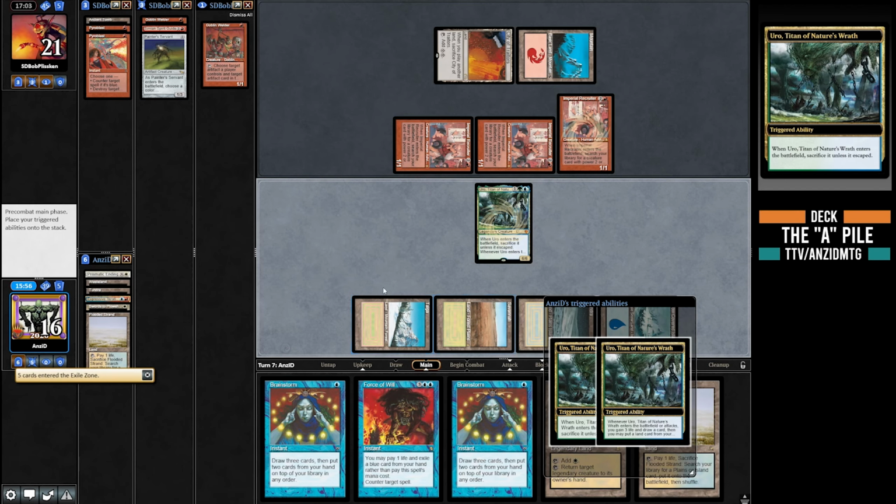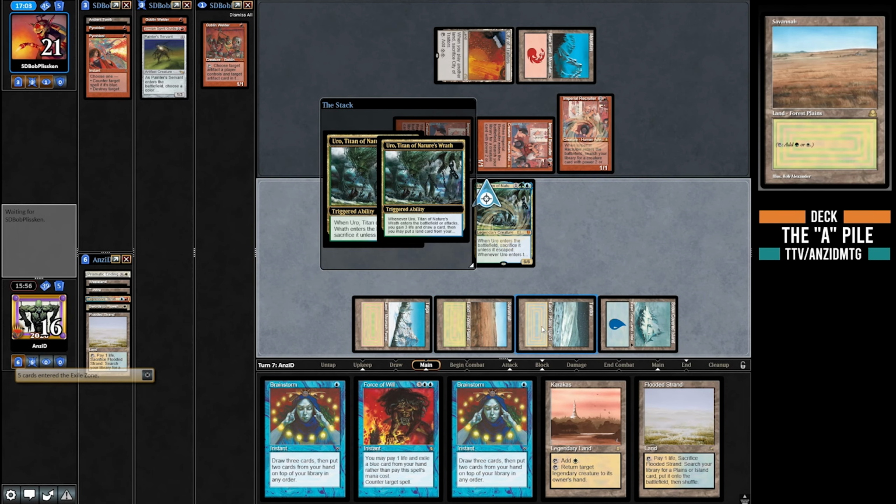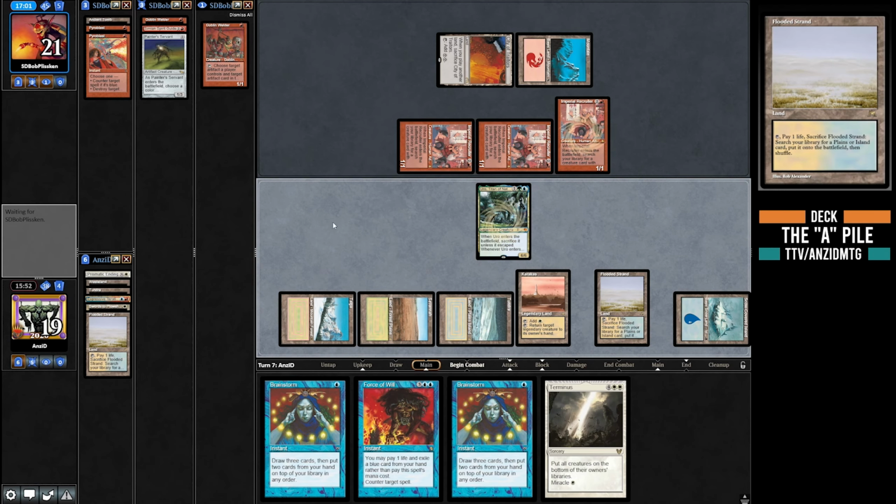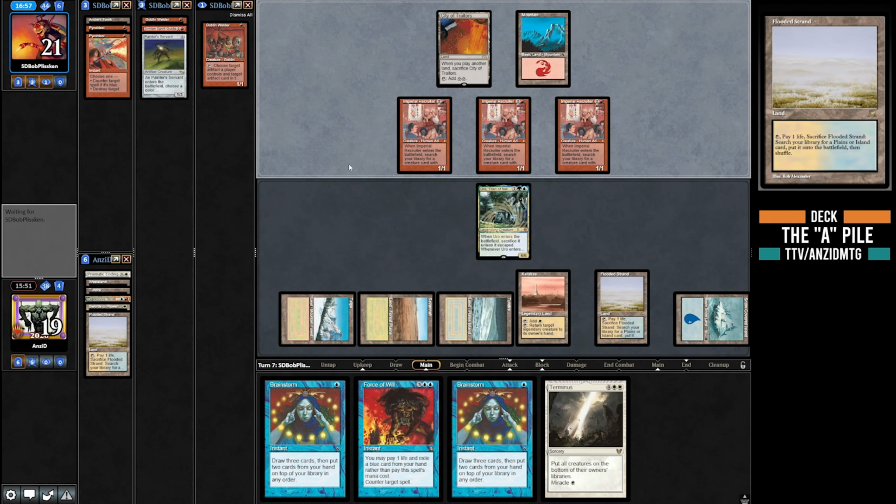And here, I guess we get to play both of the lands now, don't we? Ooh, and that's an interesting one. So Karakas, now Flooded Strand. And hopefully we will be okay from here.